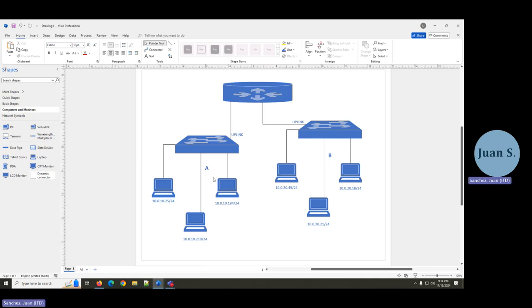So in order for LAN A to talk to LAN B, I need a router, which is a layer 3 device. I need a gateway.